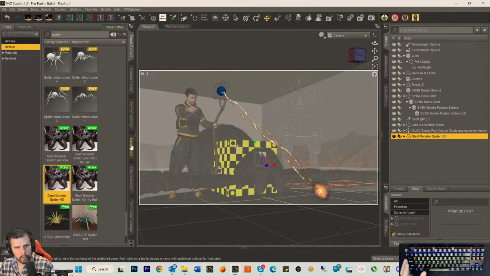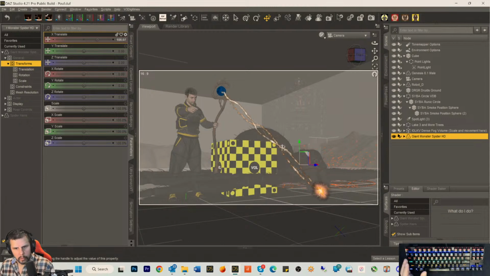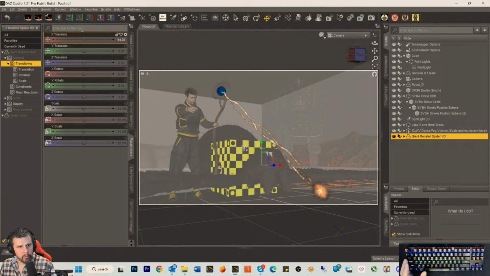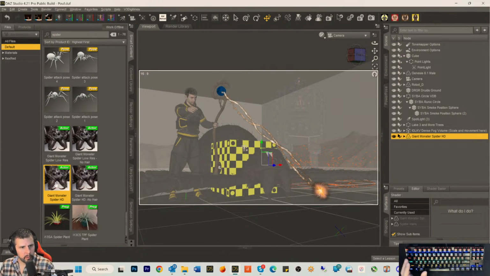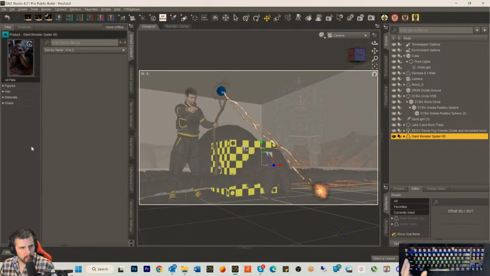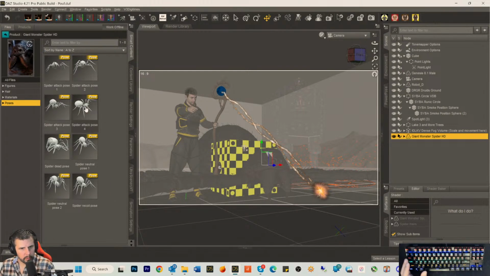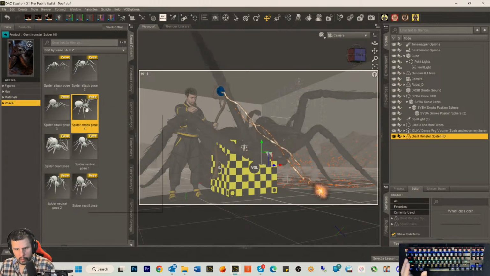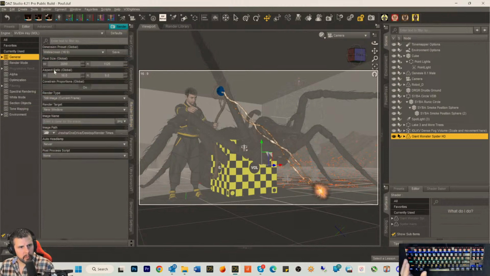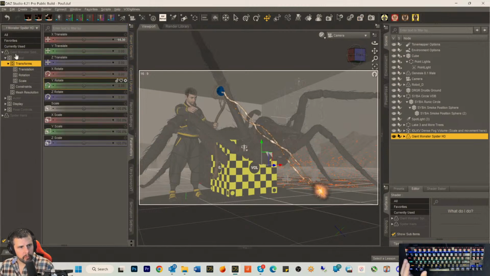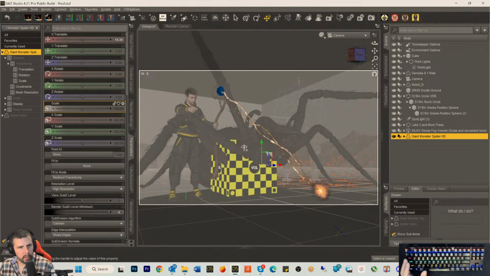Spider. Okay, we need a pose for this spider. Spider. Spider. Okay. Scale. Parameters. Scale it down a little bit.